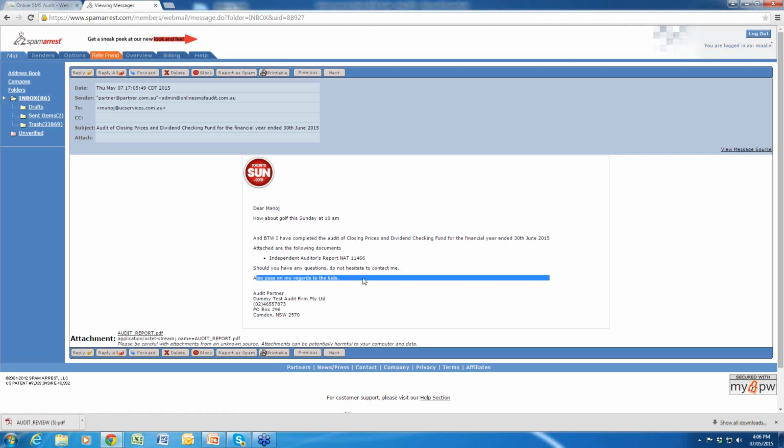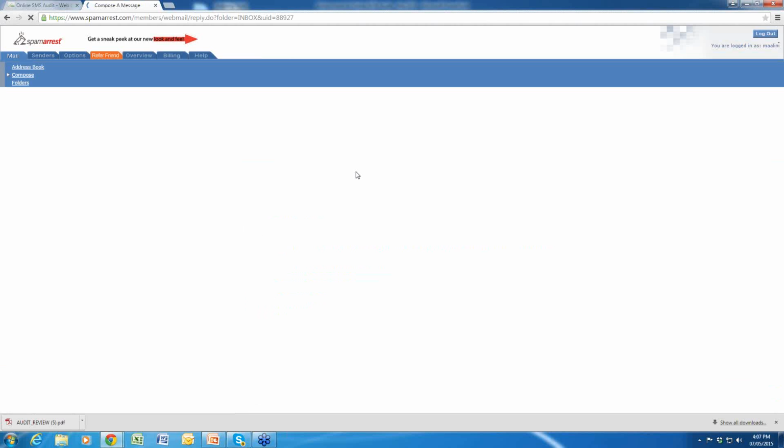Now, one thing you need to understand is that while the auditor has sent the email to the accountant, it has used the mailbox of the administrator of the software. But what the accountant sees is that the email has actually come from the audit partner. So if he replies to this email, it will actually go to the audit partner.